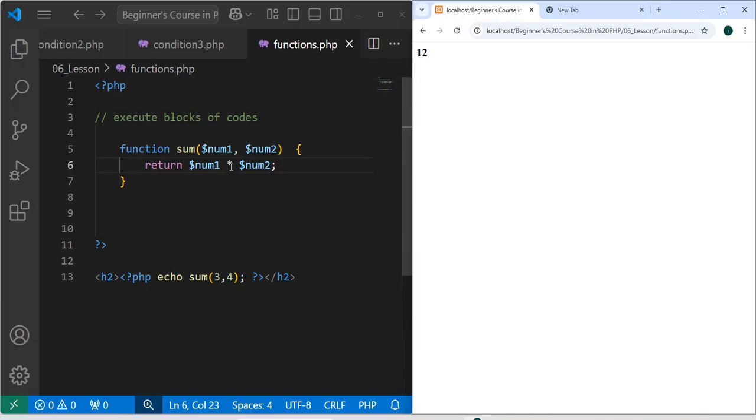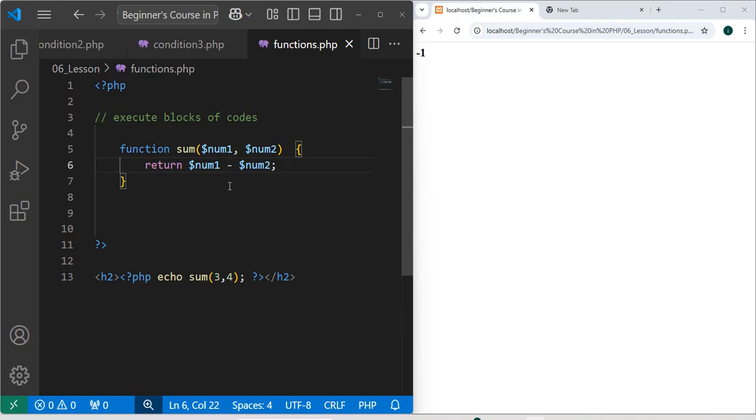And division gives me a decimal number. Even modulus that we didn't do, which is your percentage, your remainder figure, also works likewise. Then subtraction works also. So you can use your function to do your math calculation wherever you want in your PHP.